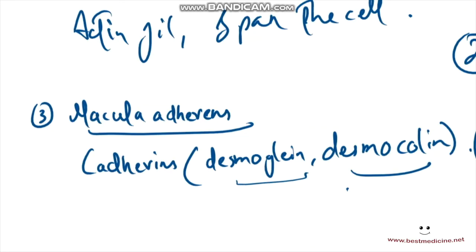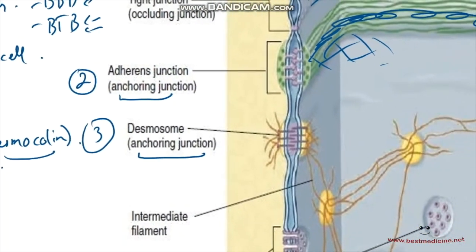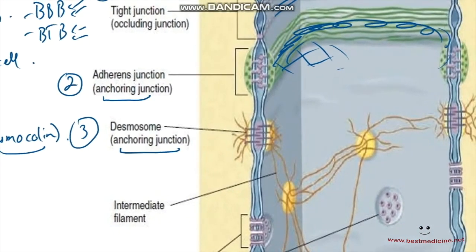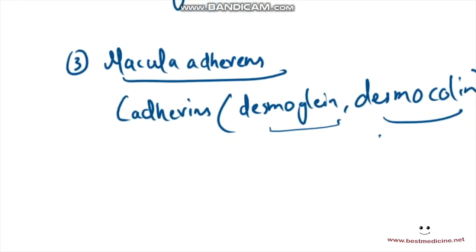Now, the difference between desmosomes and adherens junctions, apart from obviously being further away from the apical surface, is that desmosomes do not span the cell. You see these adherens junctions right here? They are spanning the cell, right? Spanning 360 degrees around the cell. Desmosomes are present at their own specific locations and don't span the cell. And another thing is that they are connected to intermediate filaments and not actin filaments on the inside, right? So these are the two differences between adherens junctions and desmosomes: first of all, they don't span the cell.